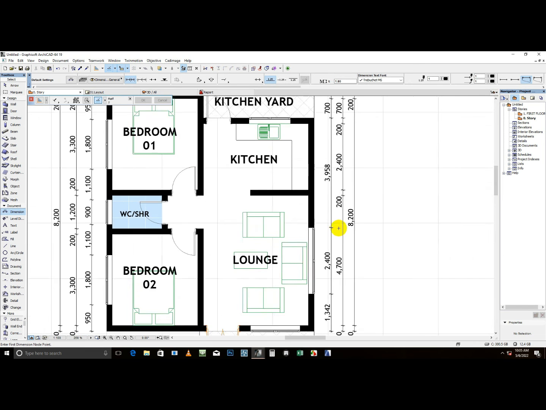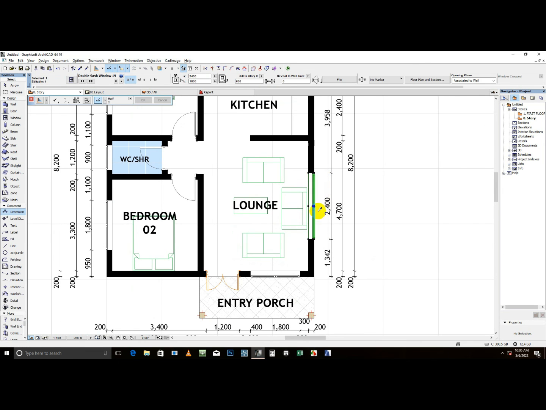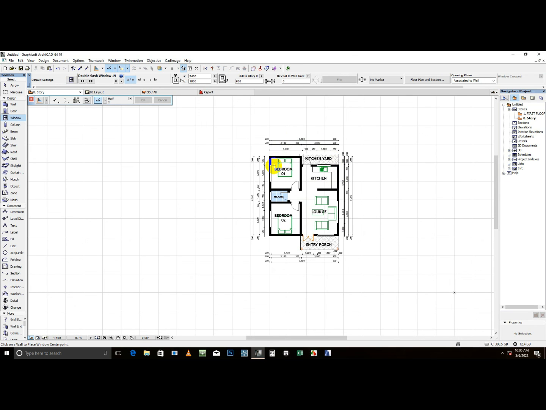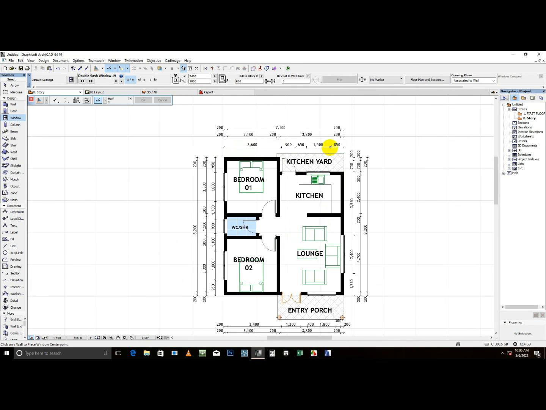You would want to go edge to edge of the window, edge of the building. So I want to centralize this. Control D, bring it to the end. 150, okay, like that. So your drawing is dimensioned, very well dimensioned from openings.